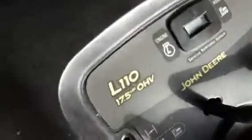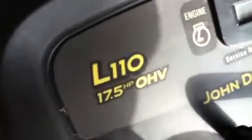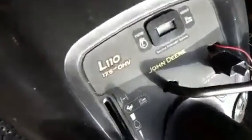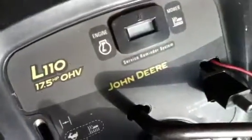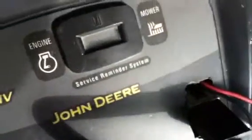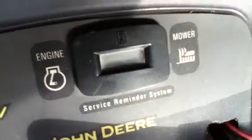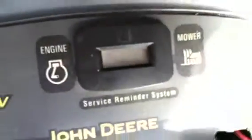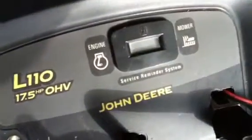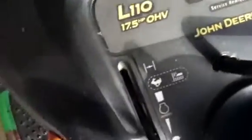You can see right there, it's a John Deere L110. This is a 2004, I believe. You can see right there, 17.5 horsepower, overhead valves, John Deere. This is an hour meter, and it shows you how many hours are on the tractor. Right now, I believe there is 915. I'm not quite sure, and I can't check because I don't have the battery in.